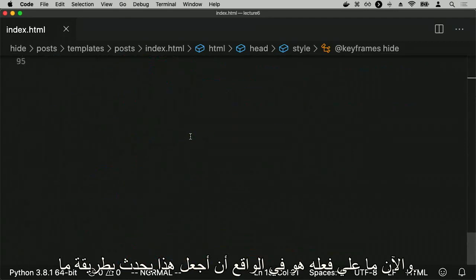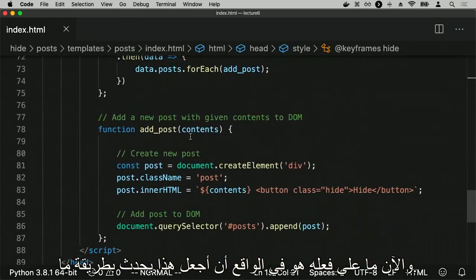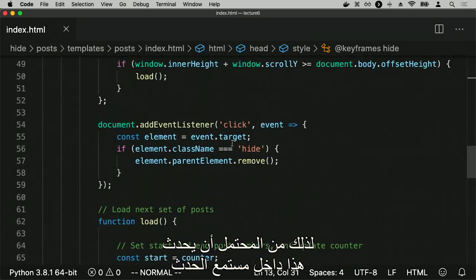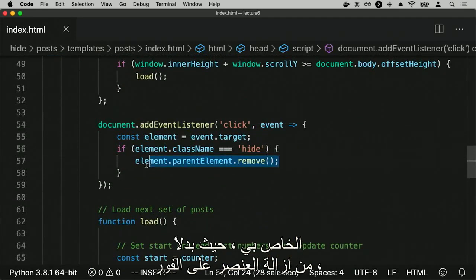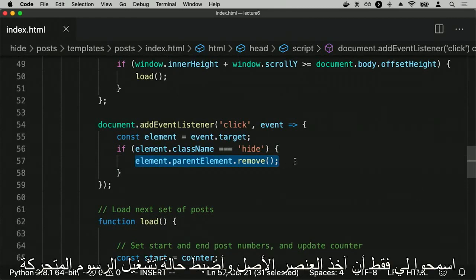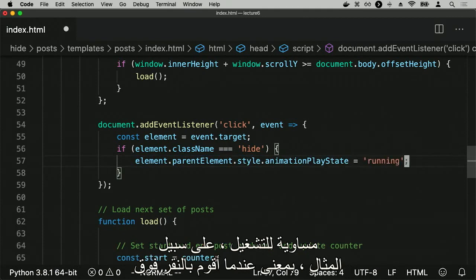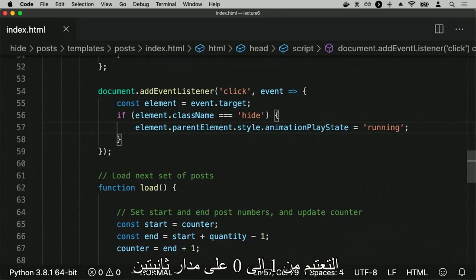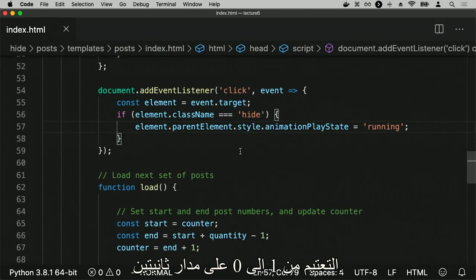And now what I need to do is actually trigger this to happen somehow. So this is probably going to happen inside of my event listener, where instead of removing the element right away, let me just take the parent element and set its animation play state equal to running, for example. Meaning, when I click the hide button, go ahead and run the animation that will change the opacity from 1 to 0 over the course of a couple of seconds.